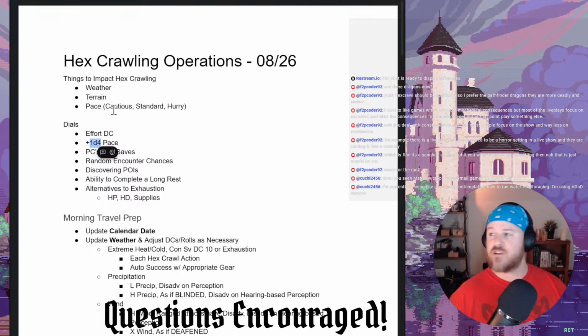Cautious being like, you're not going to be able to go as far, so that pace will be a disadvantage, but you're also going to have advantage on any D12 random encounter checks. And also maybe points of interest. Because I would also assume that if you're being cautious, you might also be more likely to find a point of interest in it. Maybe.